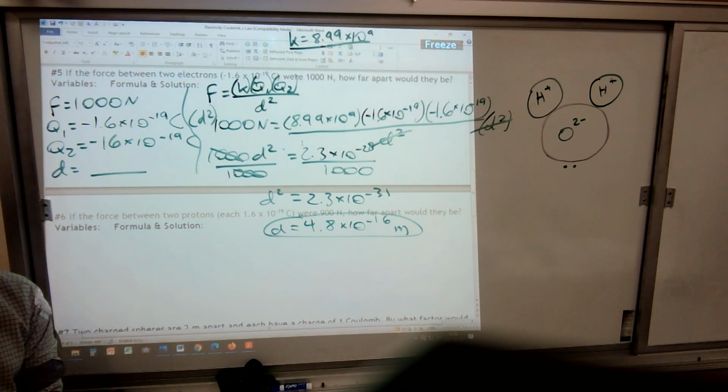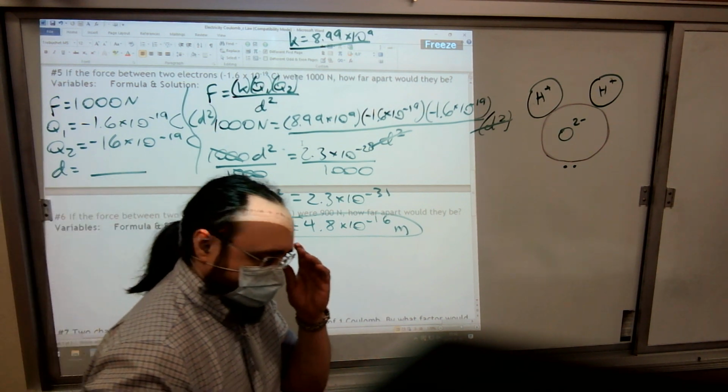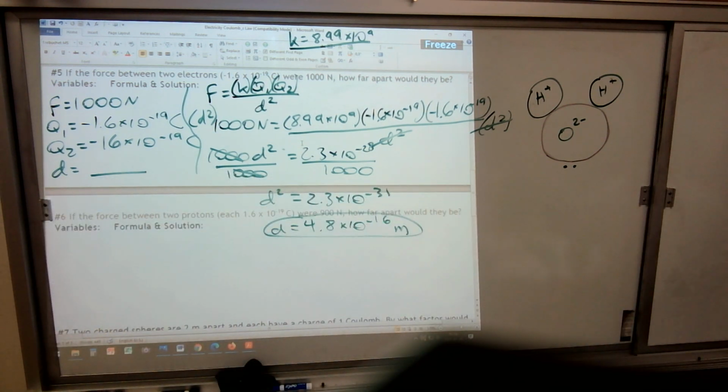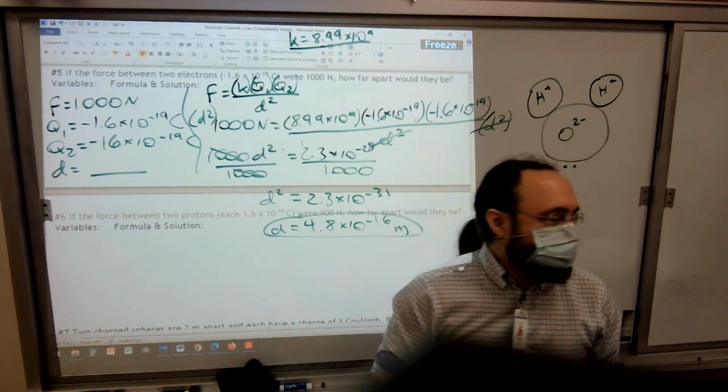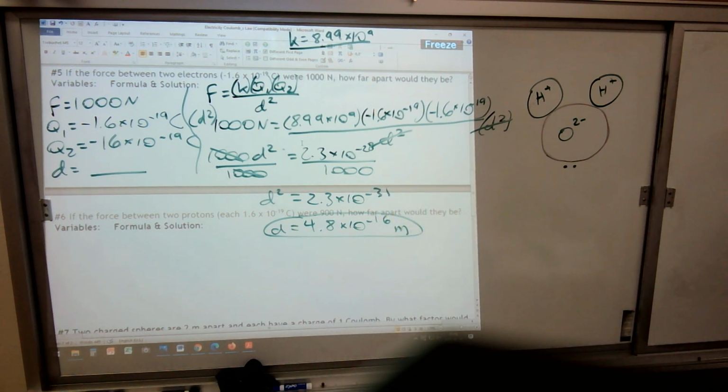Please try out this assignment, the Coulomb's law assignment. And because we did all this Van de Graaff messing around, we might need to finish it tomorrow. And people at home, make sure you're not spending more time than one class period on this stuff. Approximately the equivalent of one class period.